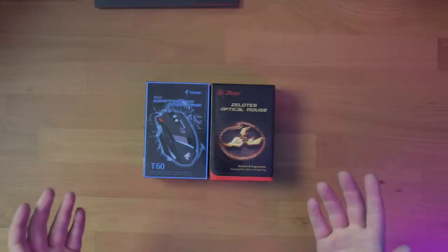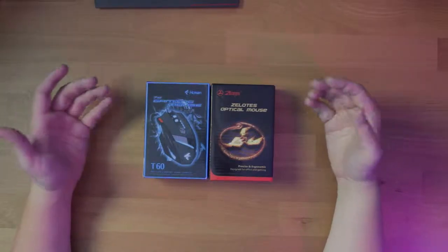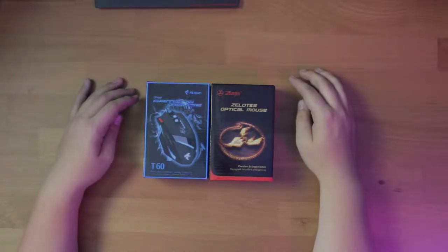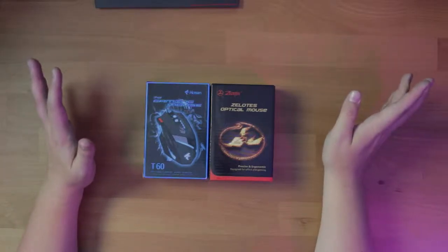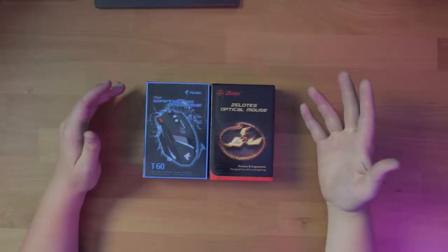But here we have two unbelievably cheap gaming mice. Now, these are both $7, and I picked them out off of Amazon. I combed through Amazon one night and just wanted to pick out some unbelievably cheap gaming mice that still looked very good, like really interesting. They weren't just like boring regular mice. They have programmable buttons and all kinds of stuff so that we can test out their software.